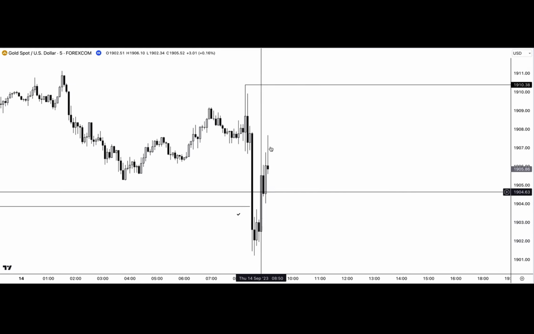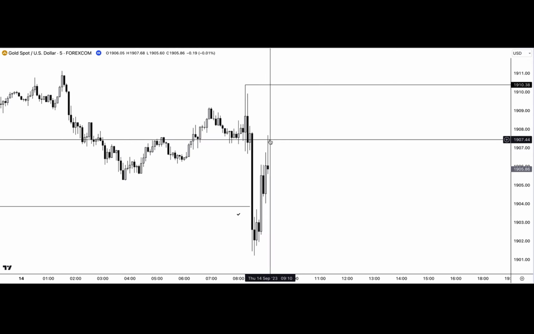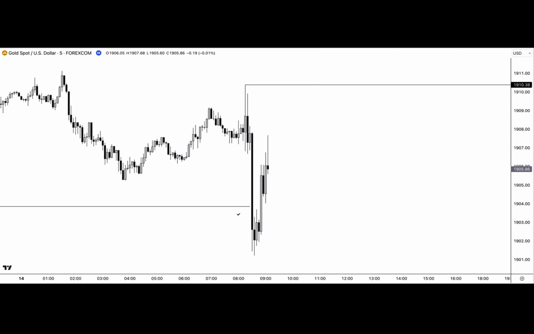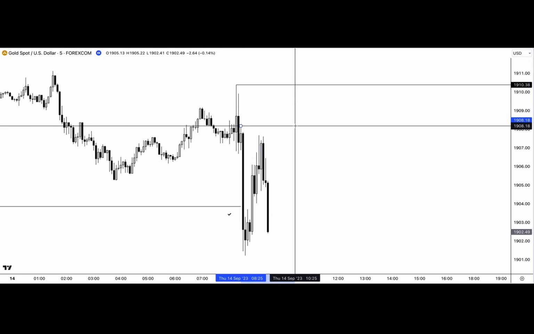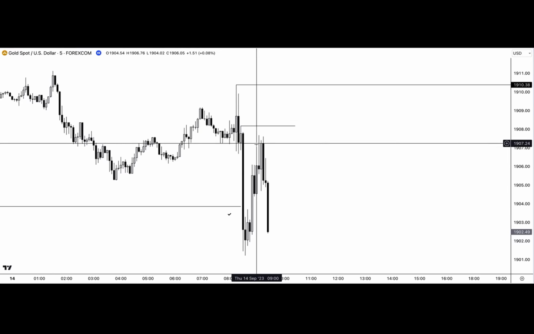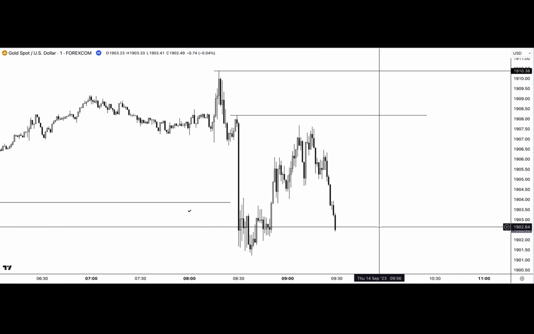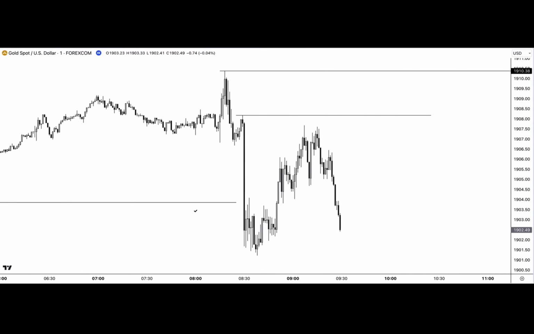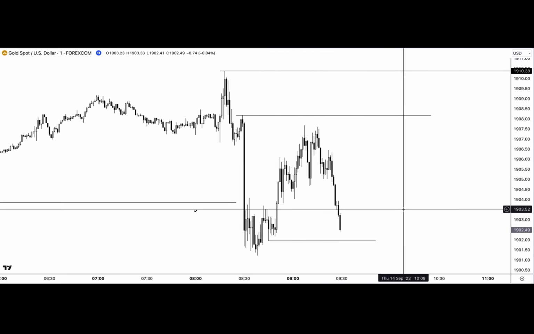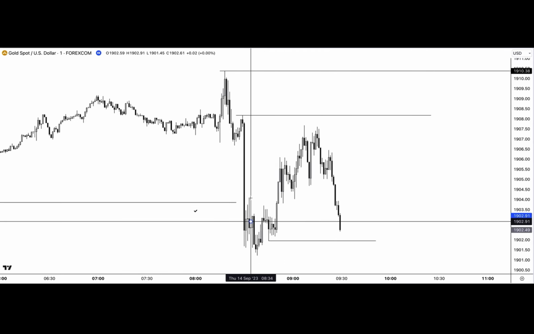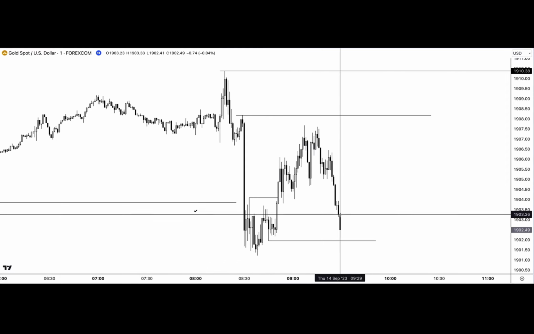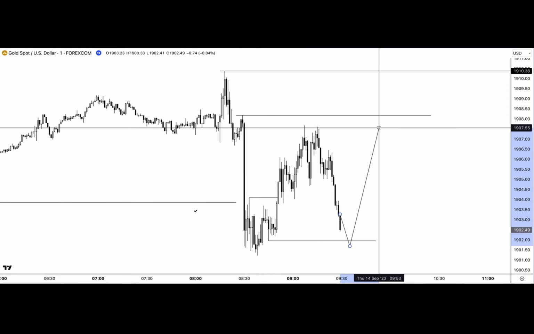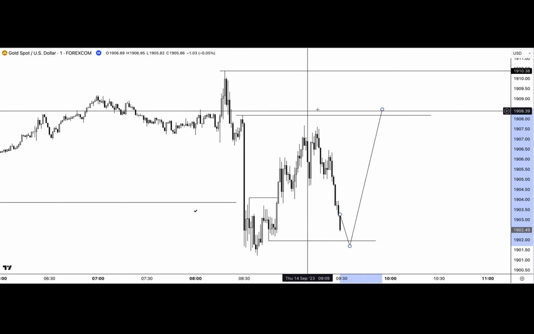Okay, so price runs higher, okay, respects the highs. Now if we trade away from the highs, we now have liquidity right here. Look how we've now engineered liquidity at the highs. So now we have that reason to push higher, right? So how do we get involved in this? Well, one idea would be below this inducement low here. Okay, so if price came below here, this would be a buy position into the highs, right? Simple stuff.